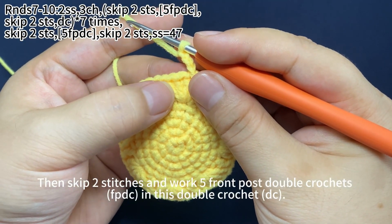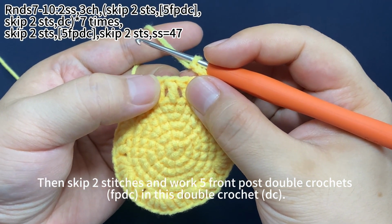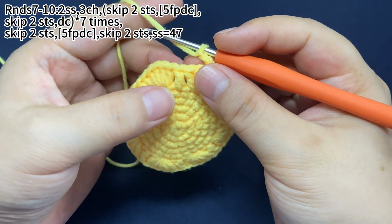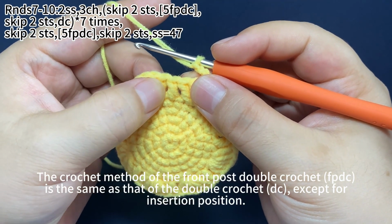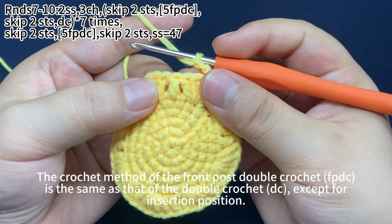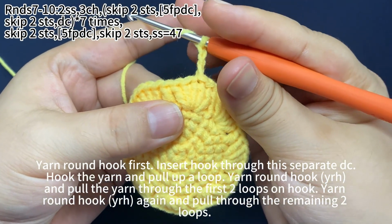Then skip 2 stitches and work 5 front post double crochets in this double crochet. The crochet method of the front post double crochet is the same as that of the double crochet, except for the insertion position. Yarn around the hook first.